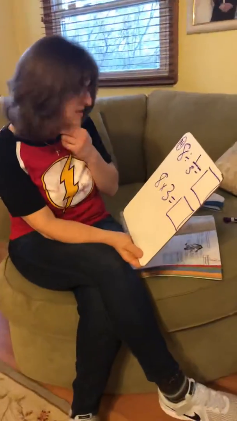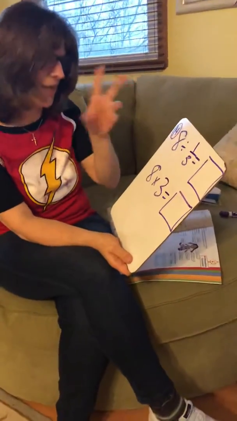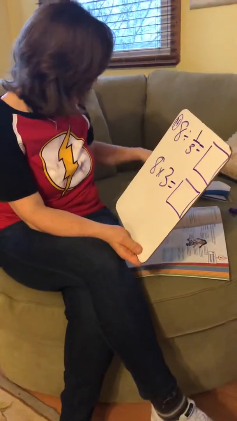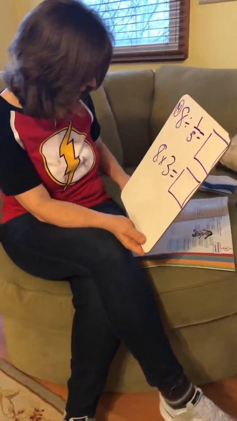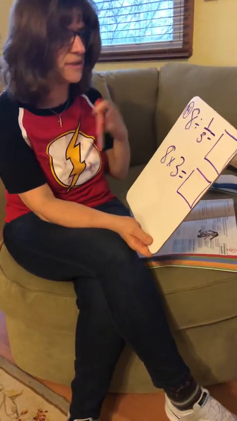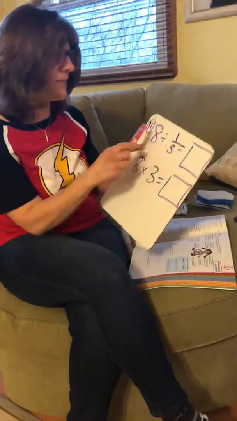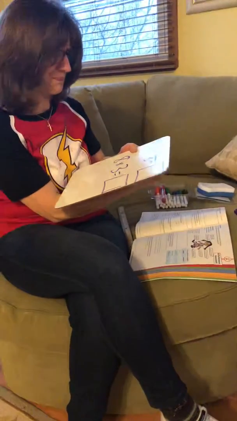14. Okay, so they give you two sets of number sentences. So I'm just going to go over the first one with you. And then they want you to come up with some kind of generalization about these types of equations. So the first one says 8 divided by a third.